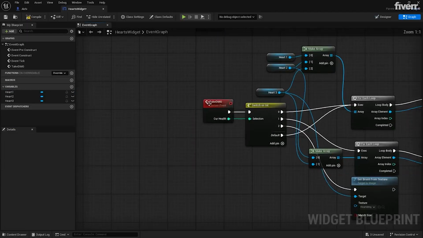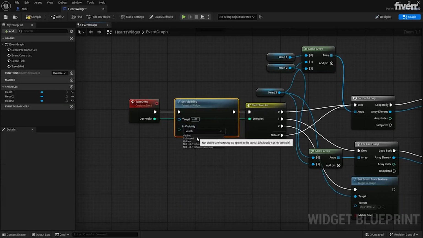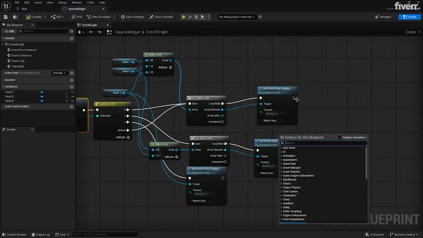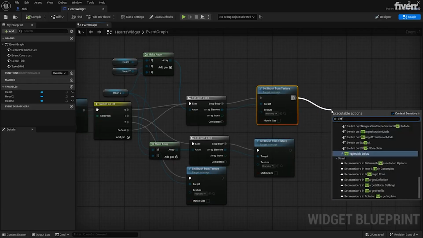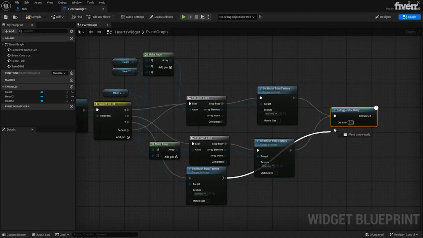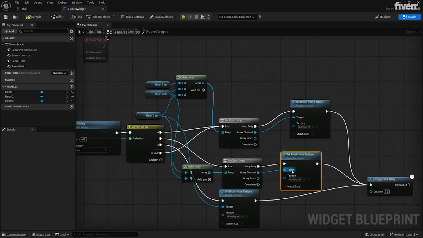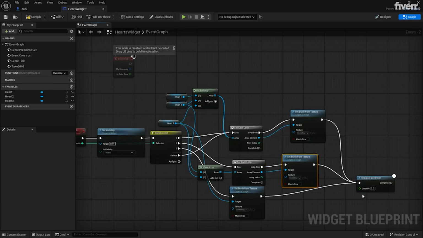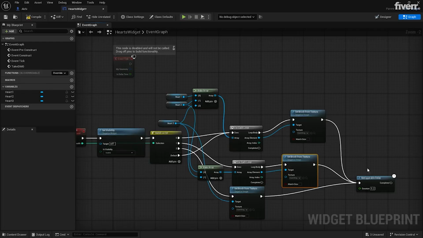First thing we need to do, forgot about this, is set visibility to visible so the player can see it. And then at the end of all this, we're going to do a retriggerable delay. The reason why we're doing retriggerable is if for whatever reason our health is changed multiple times, it won't run it. And then when the time runs out, it switches it, and then it's running it again. So we want a retriggerable delay to where it resets the timer, to make them invisible again.